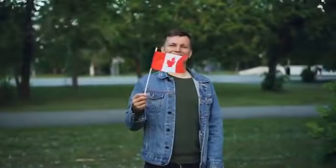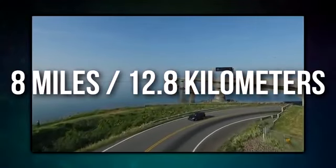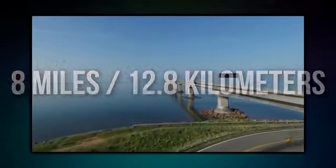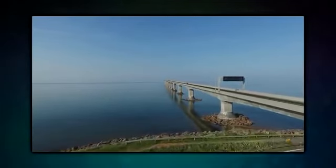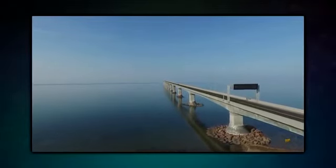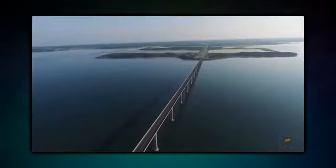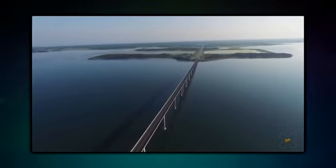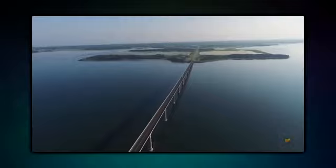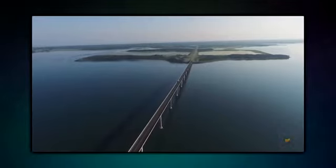If you're a Canadian, you've definitely heard of the Confederation Bridge, an 8-mile-long bridge that connects the provinces of Prince Edward Island and New Brunswick. The bridge is considered to be the longest in the world, requiring about 4 years of labor from over 5,000 workers to complete the construction. We wouldn't necessarily call this bridge scary due to its refined structure and solidity. We would consider it, though, to be one of the most impressive bridges in the world.